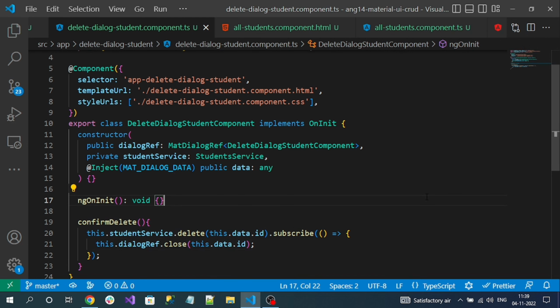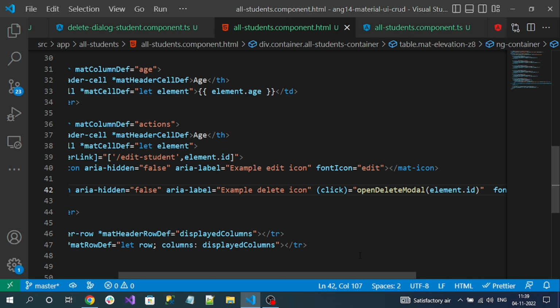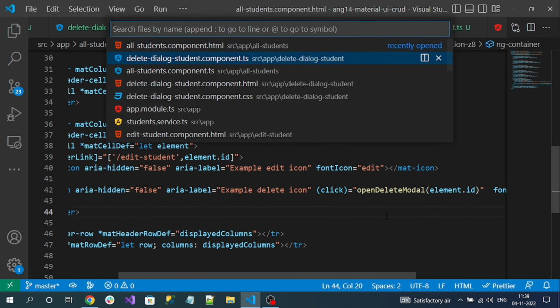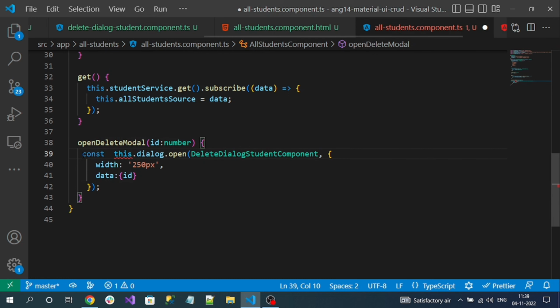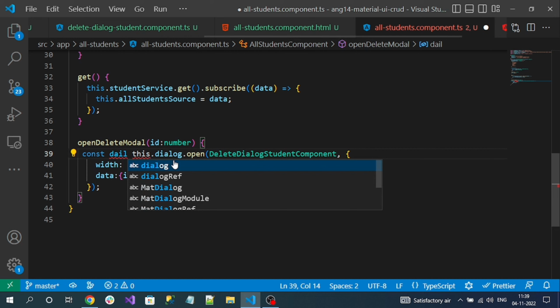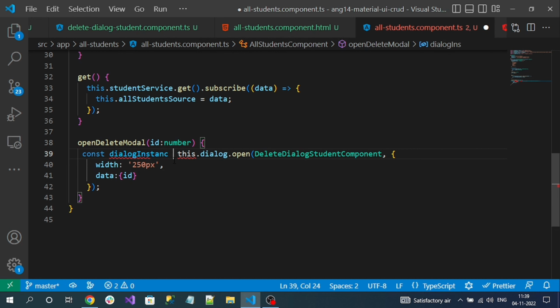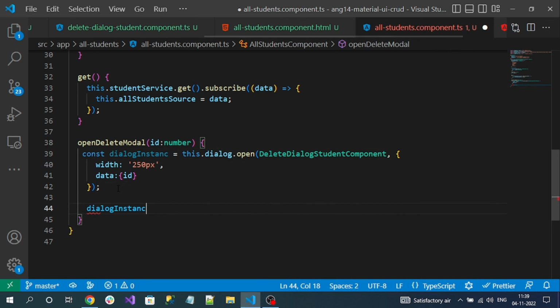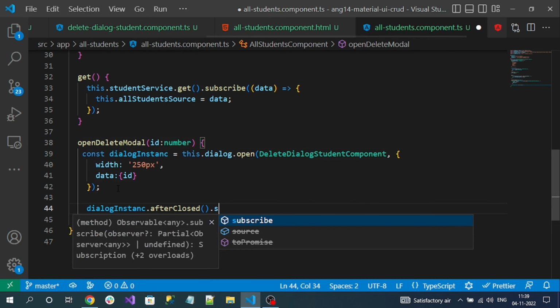How to read it? Go to all component.html, sorry, not HTML, the TS file. And here just assign this dialog open to one variable, dialogInstance. Now I can use this dialogInstance variable.afterClosed().subscribe.